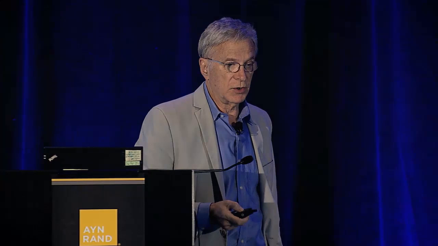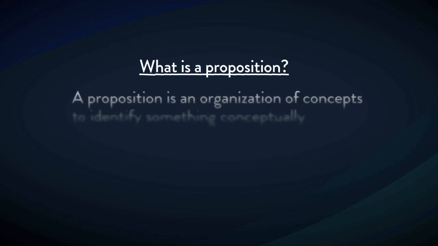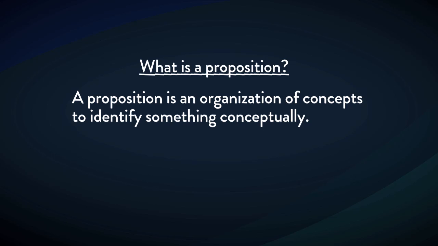If I say, the table is brown, you hear all the words of that. And you say, he's talking about the table, he's saying it's brown, right? So the parts remain clear as parts. But if I say table, you don't immediately break that down into memories of tables or the information about tables. Table is a unit; tables are brown is a combination, an organization of concepts. So that's why it's not an integration. Integration is a strong word. It's a connection. It's not an integration. So if we put this together, as a first cut, a proposition is an organization of concepts to identify something conceptually.